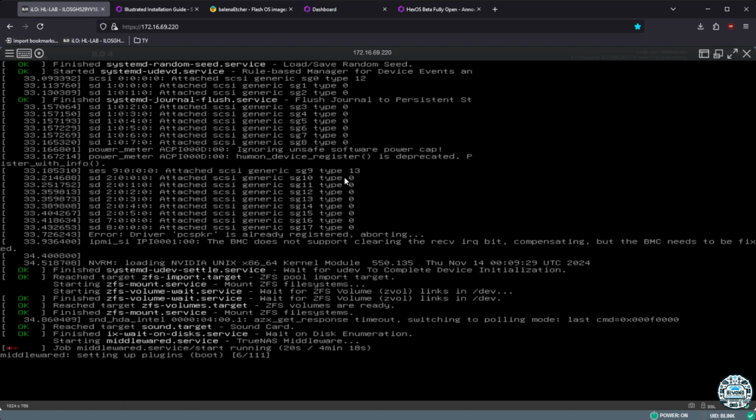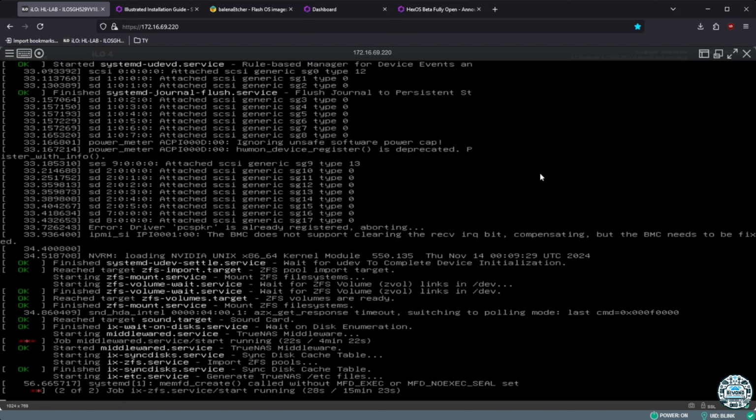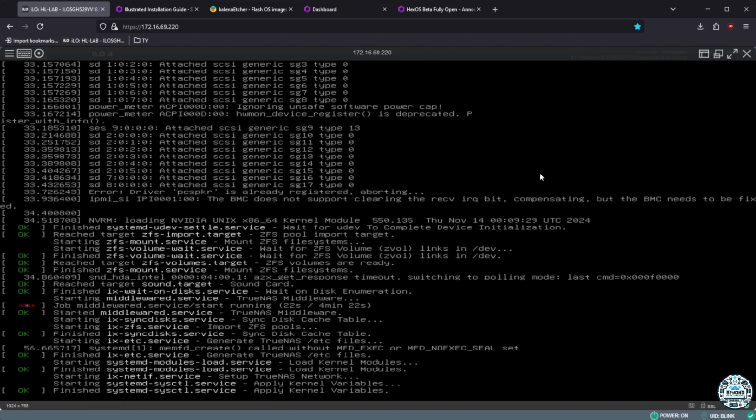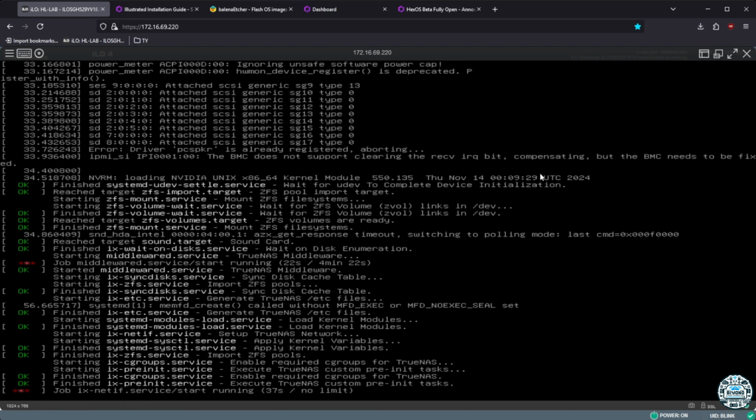All right. Looks like it's detecting a bunch of things. Some of the stuff I'm seeing looks promising. TrueNAS middleware. Interesting. I don't actually know if that comes up during the normal TrueNAS boot or not. I'll pause this right here and then we'll just skip to the end when it's actually up and running. So I'll be right back.